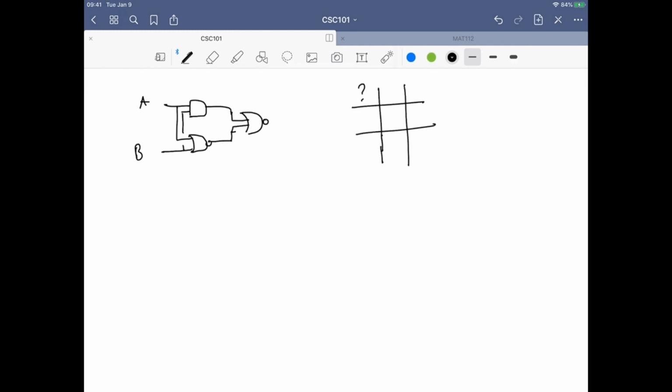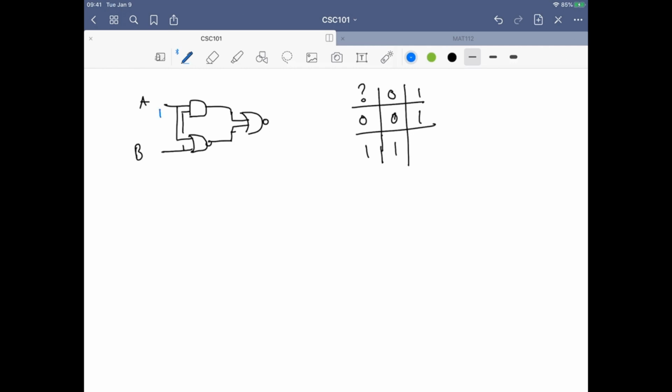Okay, so for this mystery circuit, what are the 4 inputs that we can have, right? Both 0, both 1, or mixed. What did we get when we had both 0 as our inputs? We got 0, okay? Good. What did we get when we had one of them a 0 and the other one a 1? We got a 1 for both of them, okay? And then finally, this is the one that we haven't gone through yet. What will we get if both inputs are 1?